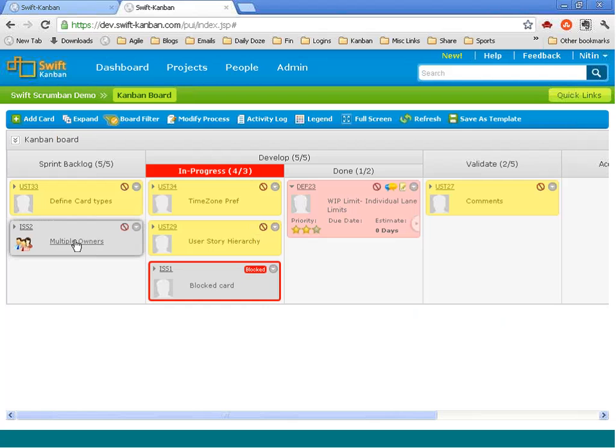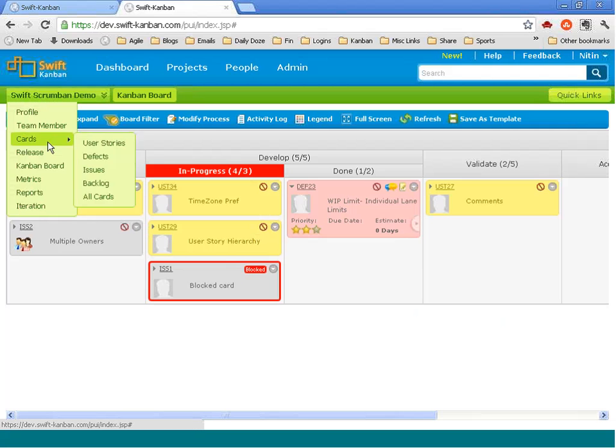It could support XP, and you assign 2 people to the same card and work with it. Anytime the team comes across a bottleneck, they can simply flag a card as blocked, and it sends out a notification to the entire team and helps them see that there is something which is blocked, and the team can come together and resolve the bottleneck.